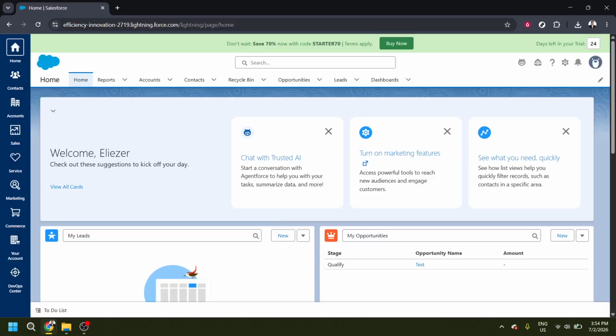Tired of making decisions based on stale Salesforce data? You know the feeling. You pull up a dashboard expecting to see the latest numbers, and instead, you're looking at data from yesterday or last week or who knows when. That can lead to some pretty bad calls in a hurry. But here's the good news. It doesn't have to be that way.